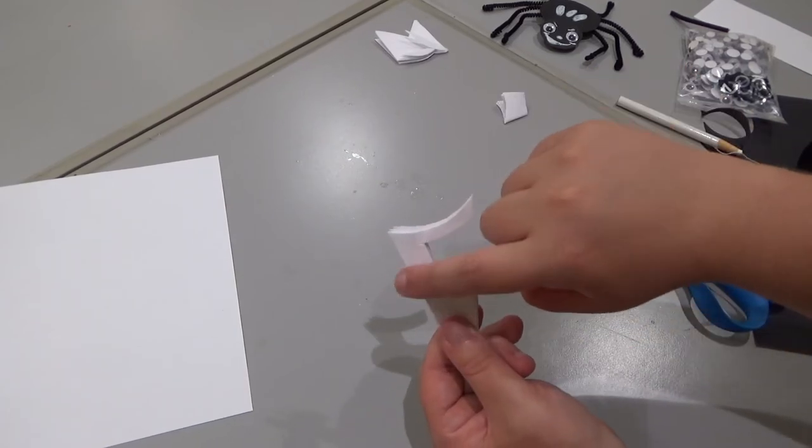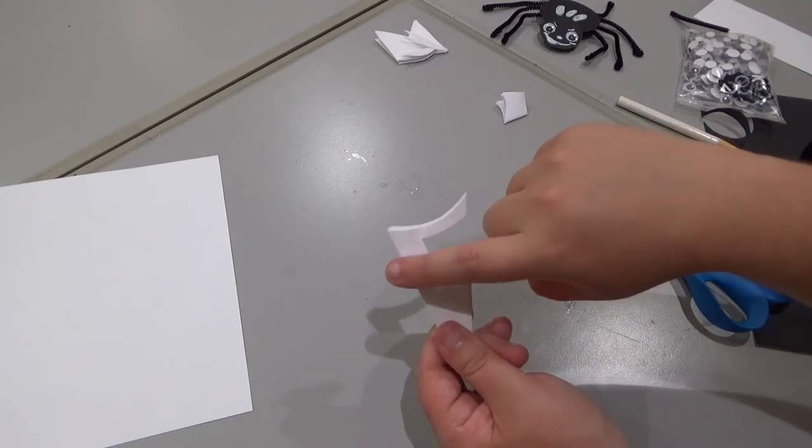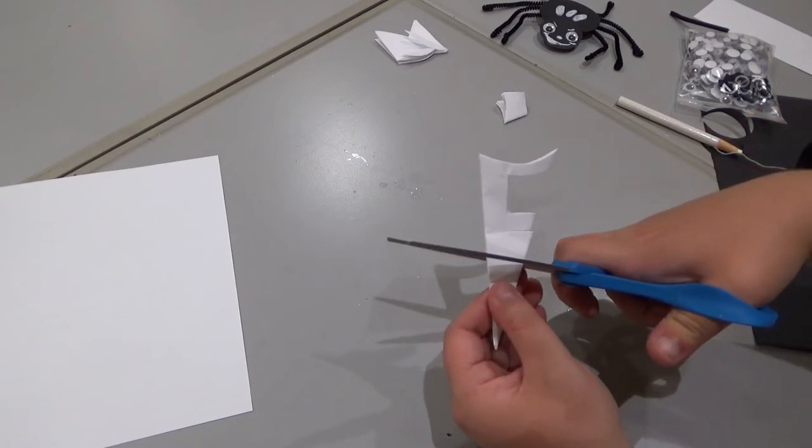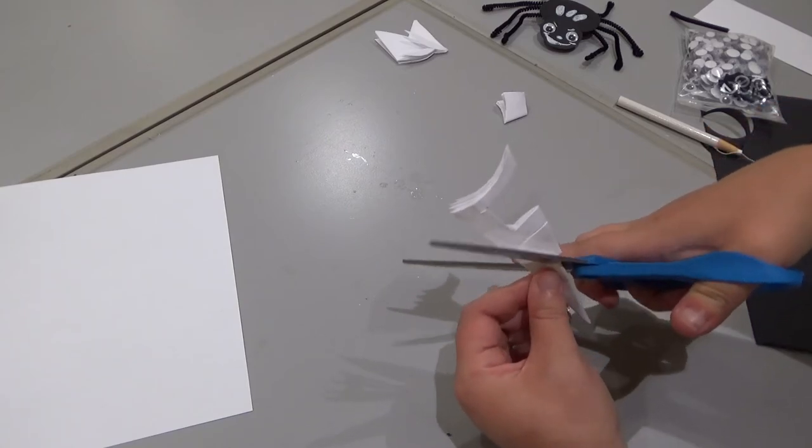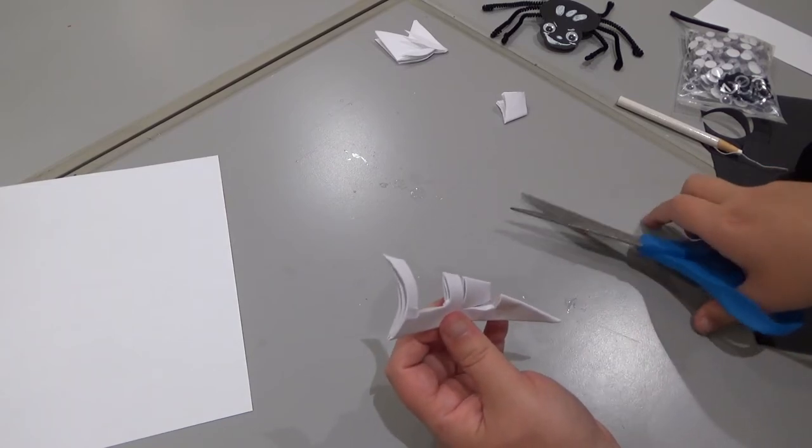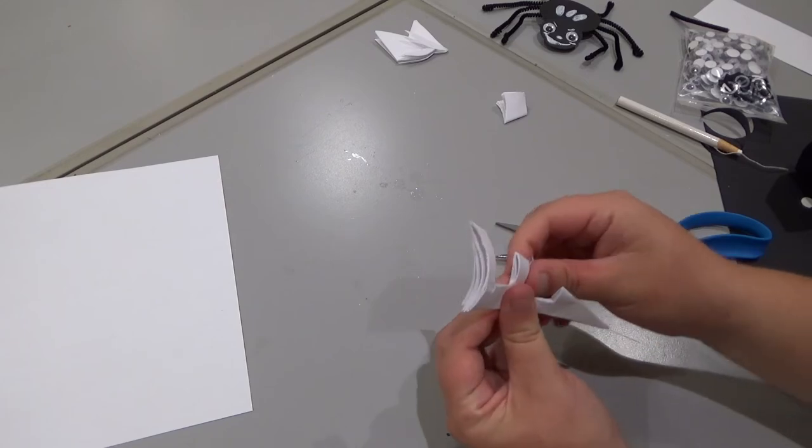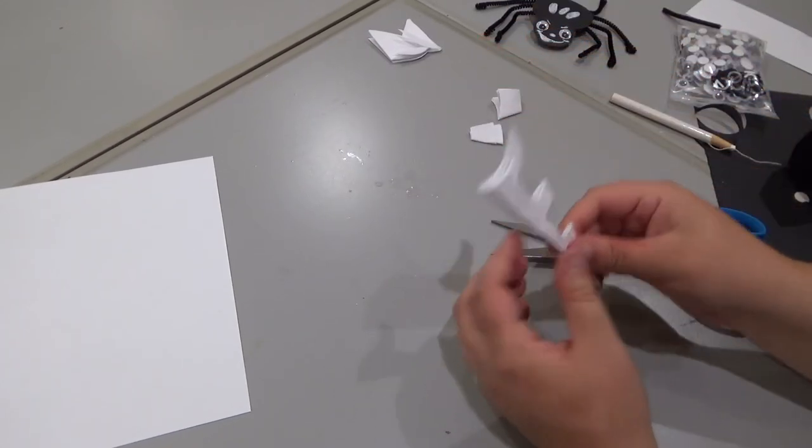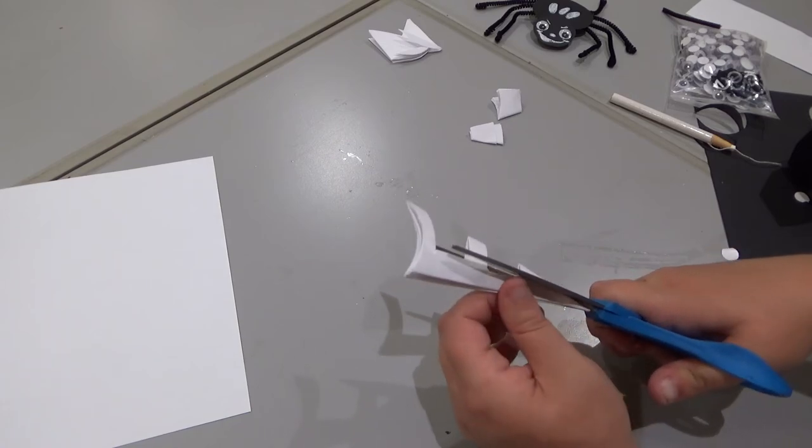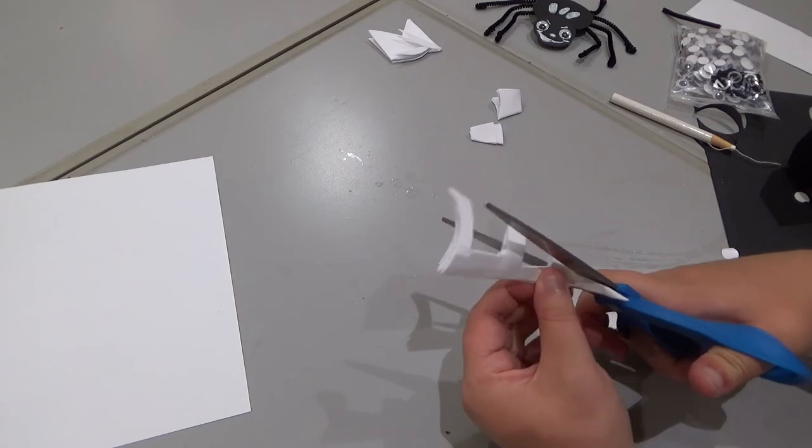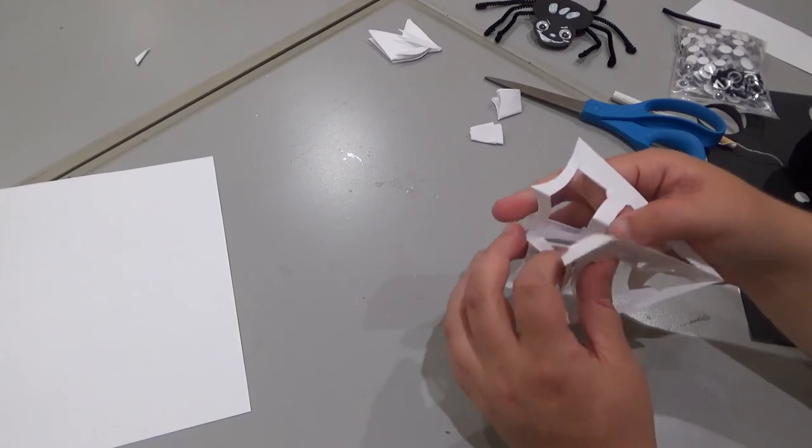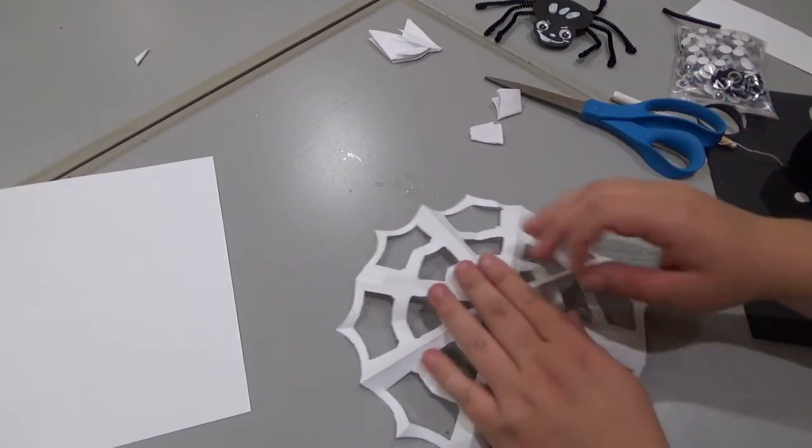So you want to keep this part here. It's very important to make sure that you don't cut this away. And then we're going to do that again, and again, all the way until you get to the bottom point of your triangle. It's kind of like a different way to make snowflakes. We have this spider, it's kind of like a snowman, and we have the web, which is kind of like a snowflake. So here we have some ridges. And then we are able to unfold it, and then you have your spider web.